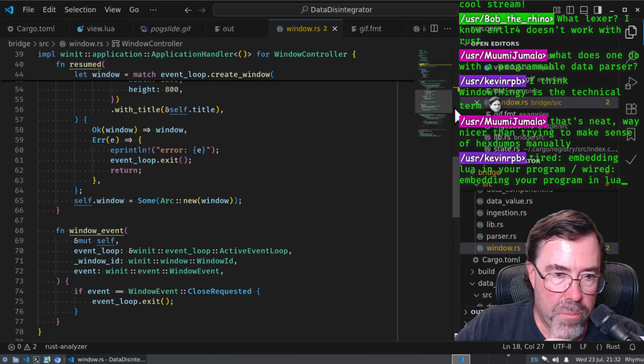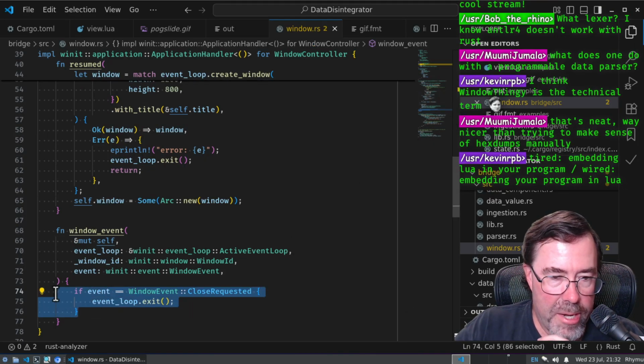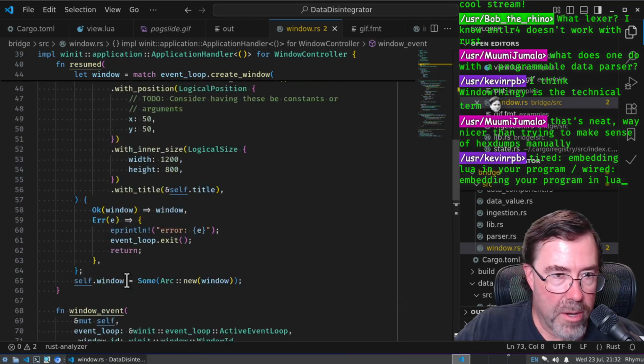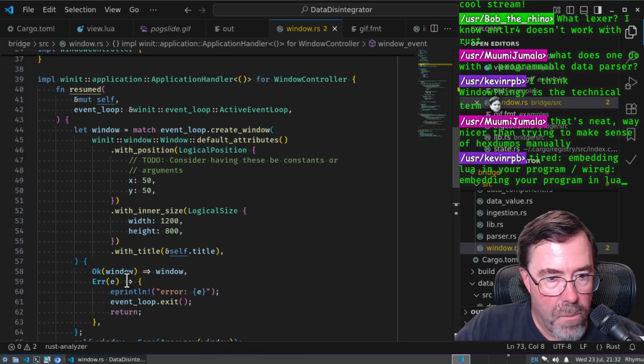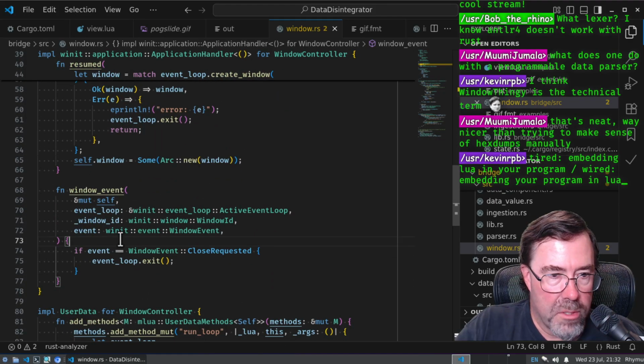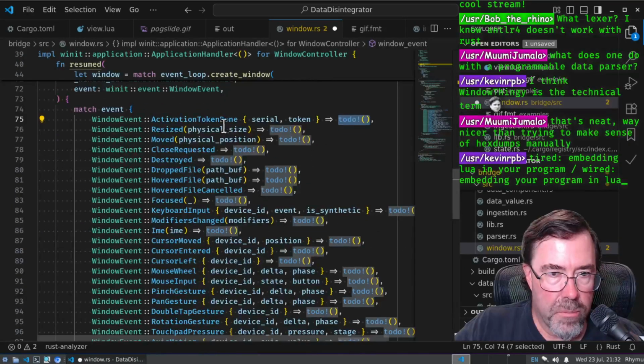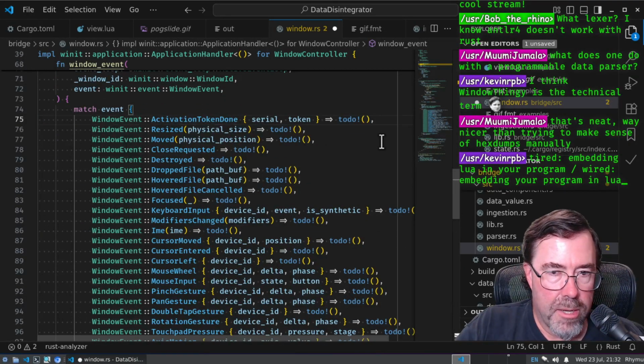In Window, the only thing we're really handling right now is when you close it. We're not handling some of the other things we might want, like, hey, you might want to draw right now. So let's do a match event so we can see that. Here are all the things that we could handle. Let me just pick out the ones that I kind of care about.